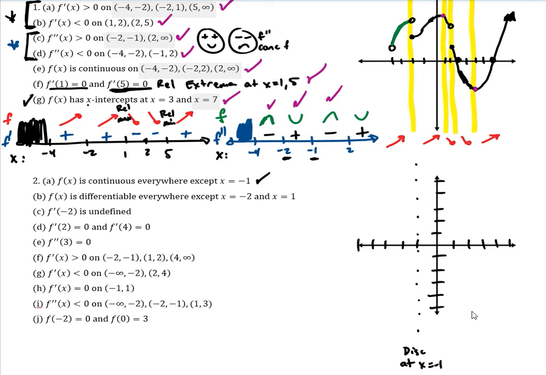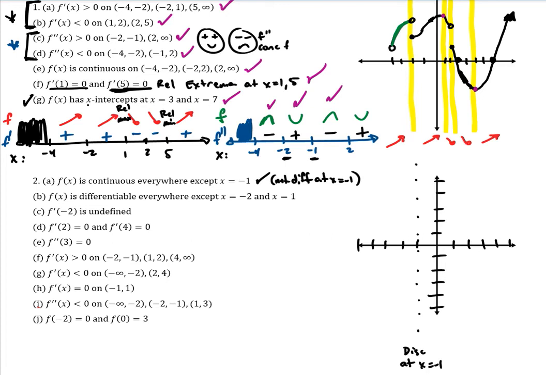All right, and then part B. f of x is differentiable everywhere except x equals -2 and x equals 1. And this, I'm assuming they are implying, based on this being discontinuous, it's also not differentiable. Let's go ahead and put that. It's also not differentiable at x equals -1. This might get in the way. Hold on. I'm going to put this here. Let's just put it with this guy. Not differentiable at x equals -1 either. If it's not continuous, it's automatically not differentiable. So they might have left that information out on purpose because it's reflected with the continuity.